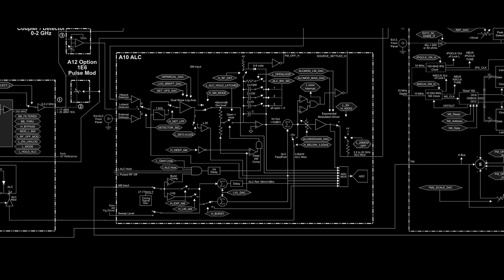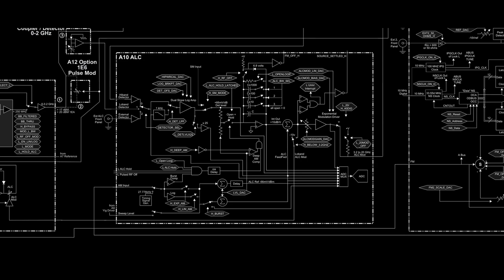What is of interest to me specifically on this ALC is the analog to digital converter here, which is responsible for quantizing the analog values that are coming from all the DACs as well as the detectors, and then allowing a comparison to be made between those values in order to determine what the power level of the instrument actually is. So you have the main ADC here, which is really the heart of the ALC, and then you have this multiplexer, which allows you to switch in different signal paths depending on what type of operation the instrument is performing.